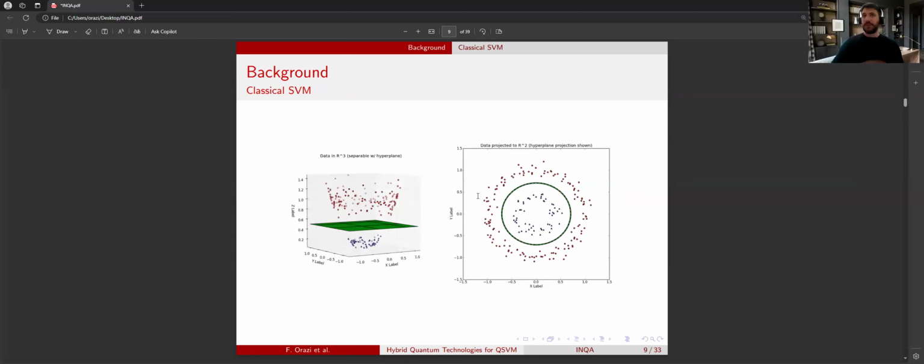Here I reported a brief example of how the kernel trick works. On the right, we have a data set that cannot be separated linearly. We cannot distinguish between the red dots and the blue triangles linearly. But if we add a new dimension, a new feature that is quadratic in the two original ones, we can see on the left that the dots in the three-dimensional plot can be separated by a two-dimensional plane very easily. That's a very simple example to show the power of this kernel-based support vector machine.